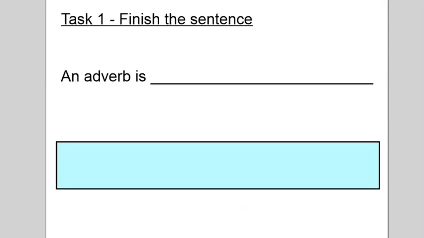So our first task for today is to finish this sentence. I would like you in a second to pause the video and finish this sentence. An adverb is, and tell me what an adverb is. You could add one, maybe two sentences, but I'd like you to tell me exactly what an adverb is. Okay, pause the video now and have a go at that.